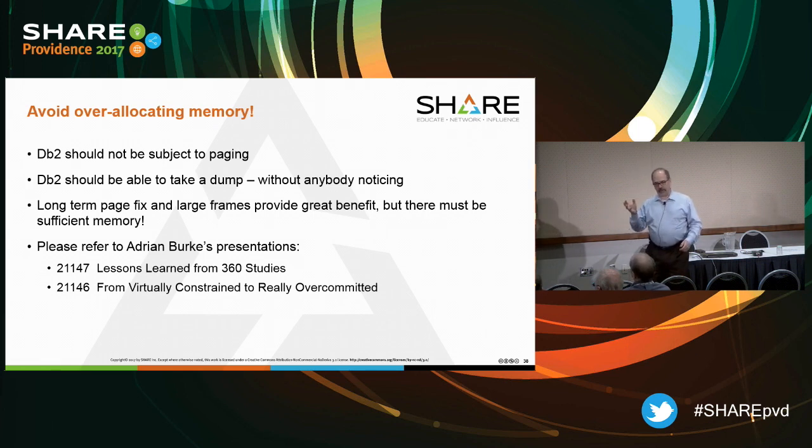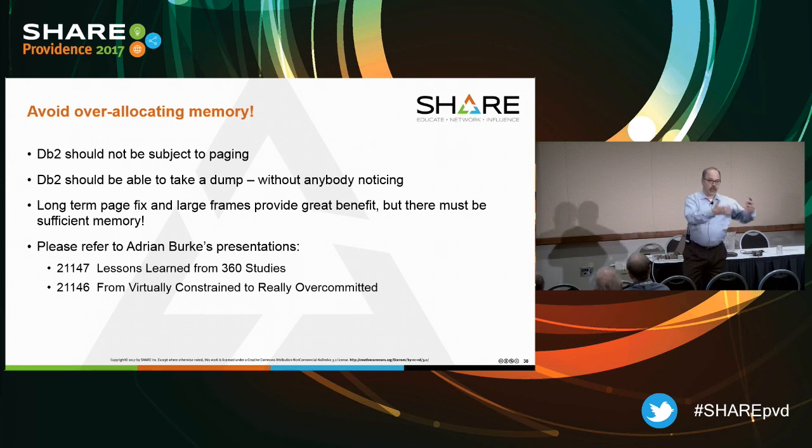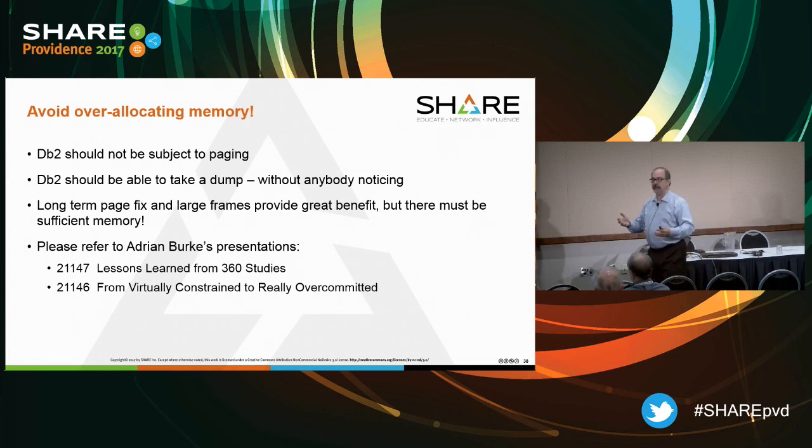And DB2, and probably other subsystems, need to be able to take a dump quickly so you can get a full dump, so that if there is a problem, the lab has what they need to look at it and resolve it and get it fixed. And if you don't have enough storage, if you don't have enough dump space, then you're going to get a partial dump, which means you'll get a partial fix. Actually, you probably won't get any fix. And I'm not going to go into the whole story about the world record for partial dumps, right? 30-some minutes without getting a resolution and causing sympathy sickness across the group. You should be able to take a dump without anybody noticing, right? Except for a systems person who gets alerted that there's now a dump to send off to IBM.